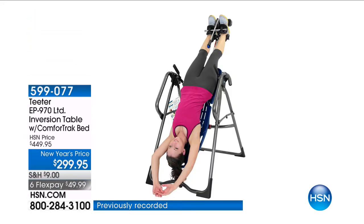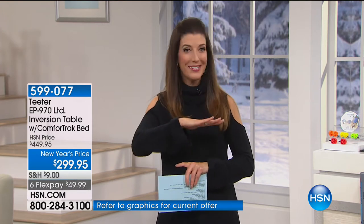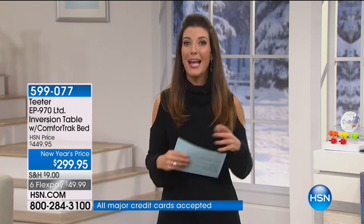The gang's all here and they are all upside down. Roger Teeter is back with one of our number one all-time best-selling health and fitness products — the Teeter Inversion Table. We have the lowest price on their number one top-rated brand with all the upgrades and all the features that you love. My name is Sarah, I'll be your host today. We have the best price you will find for the entire year — under three hundred dollars. If you want the benefits of inversion therapy, if you want to reduce tension in the back, reduce the strain and stress, and help temporarily reduce your back pain, this is the solution for you.